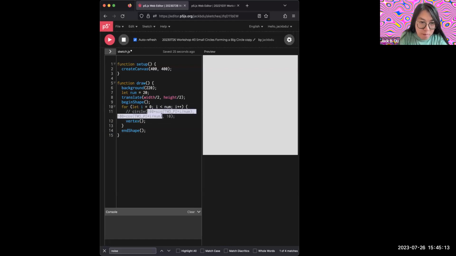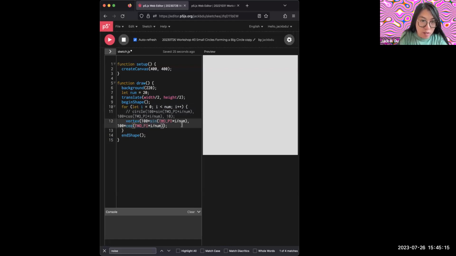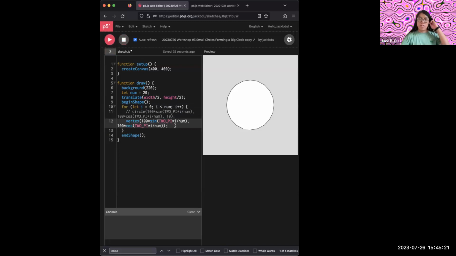I'm going to copy and paste the values that we have for circle and use that as vertex. So essentially, we are using those points to create a polygon with beginShape and endShape. And make it smaller so it's more obvious where the polygons are.